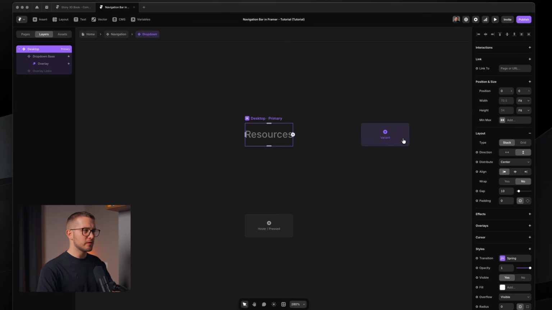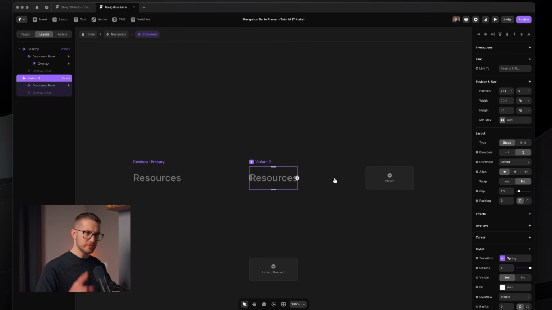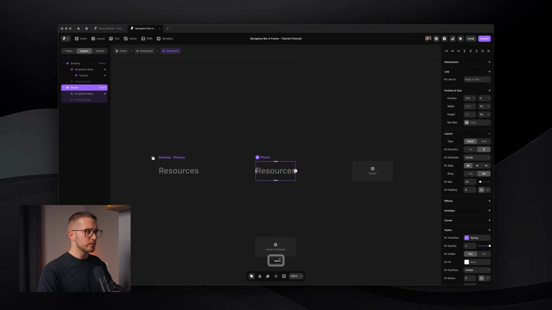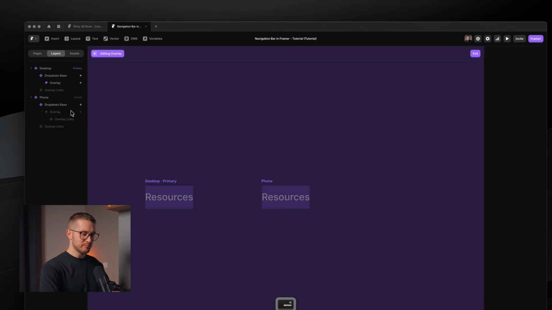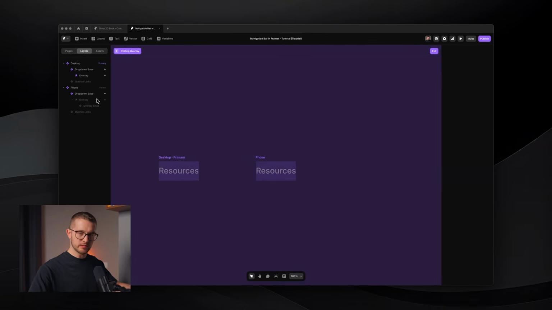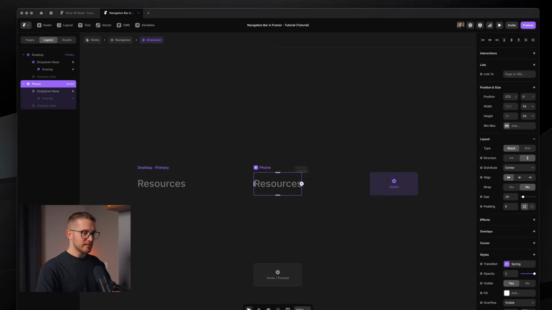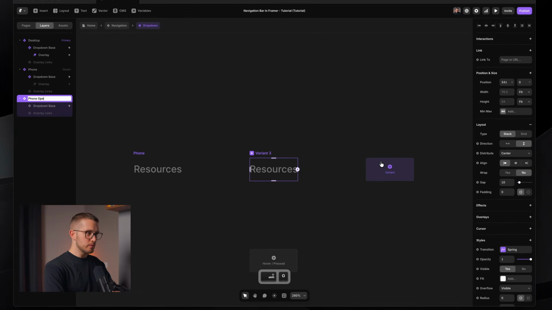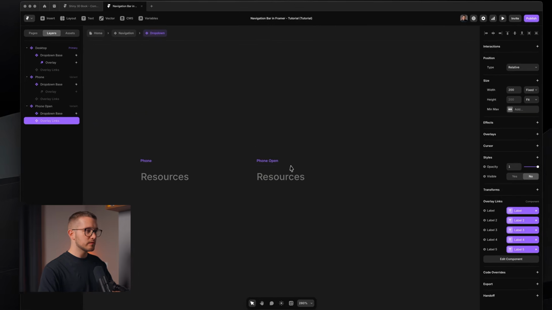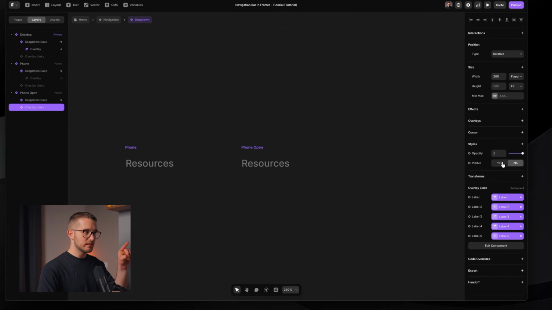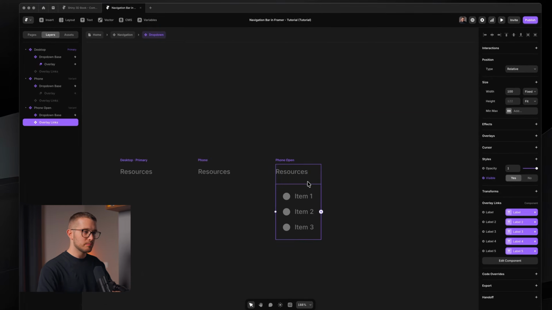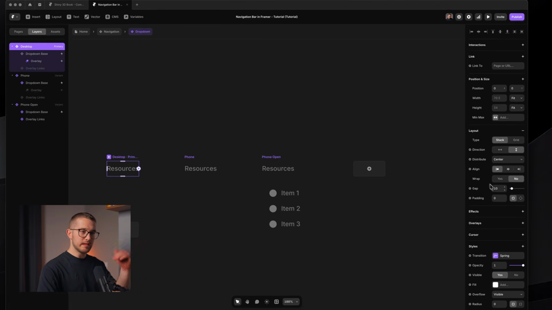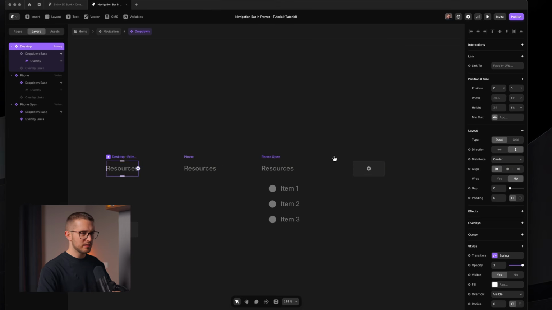Now all we have to do is on the variant that we just created here, and we're going to call it phone. Here we're going to disable the overlay. So I'm just going to backspace, delete. It's no longer there. And then I'm going to create another variant called phone open, and this will be having these overlay links here visible, yes. And I think that's it. We can probably tweak the gap. I'm going to do it on the primary because I want to adjust it on all variants. Yeah, I think 0 is enough.